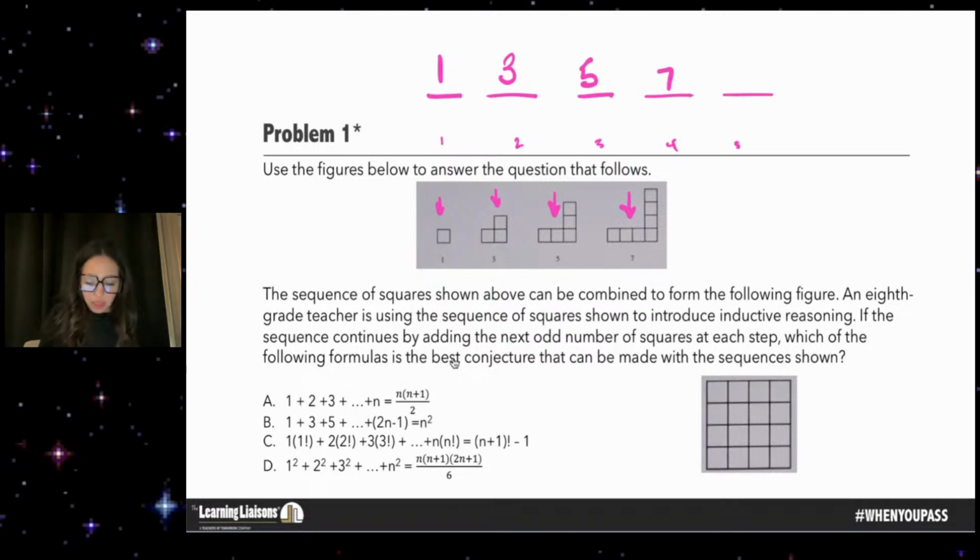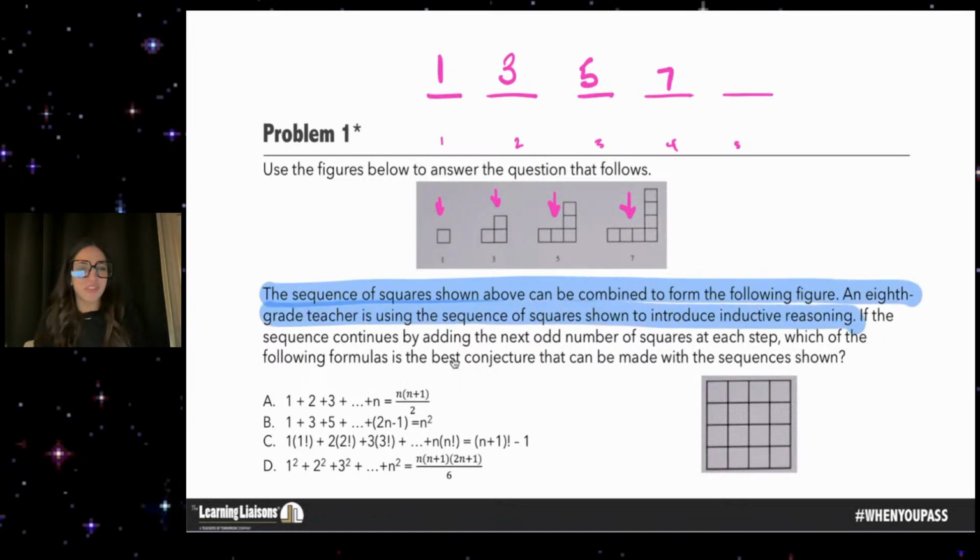And so this whole sentence, I'm going to be really honest with you, is there to just kind of throw you off. It's a whole lot of words that really don't apply. Now, don't get me wrong, sometimes the words are helpful and we need them. But in this case, that's a whole lot of words for not a lot of give back, right? However, let's go straight to the question.